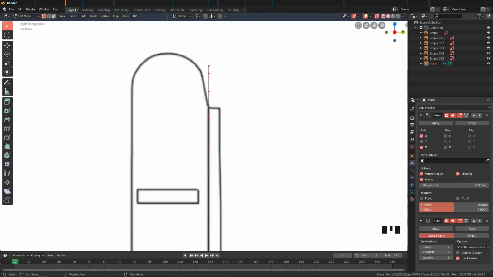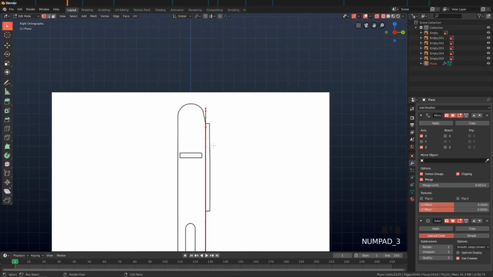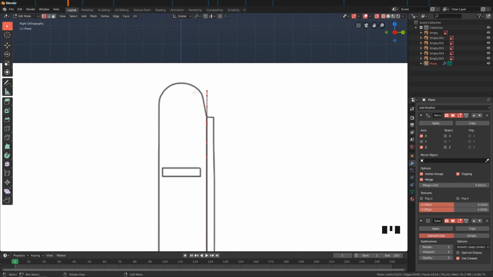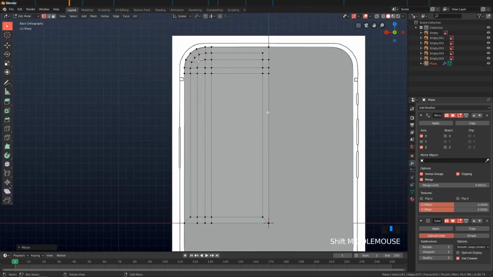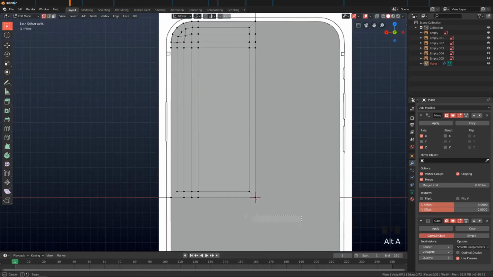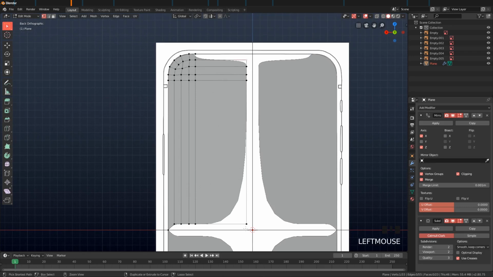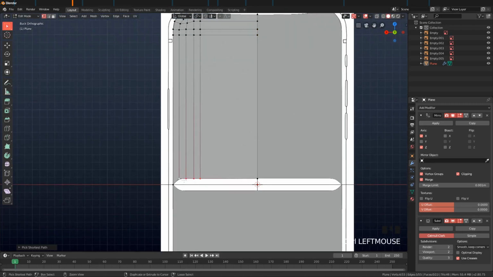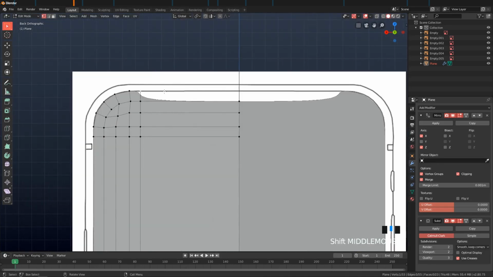So you can see that what we need is a little bit of a bevel, I guess. This piece needs to come out a little bit and then move toward the phone as we get toward the edge of the piece. So I'm going to hit I to inset it. Now I need to remove all this inset data here. So what I'm going to do is hit B, box select all of this, X, vertices, then hold down Control, select that, G, X to drag it over. This right here will be G, Z. This one as well. And then over here we'll go E, X, and fill this.